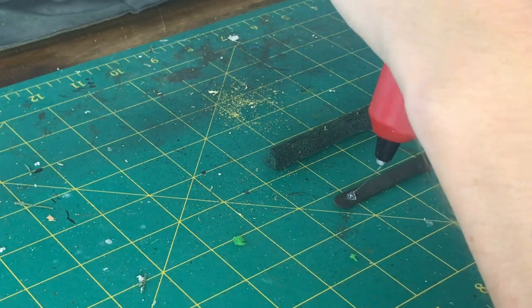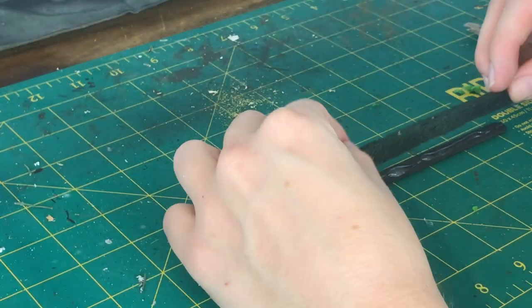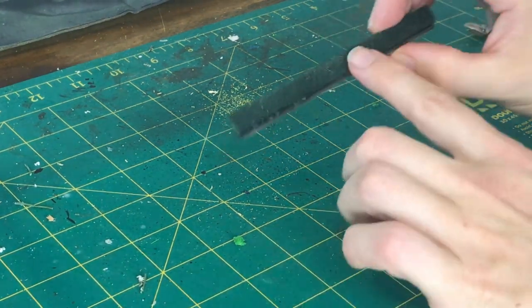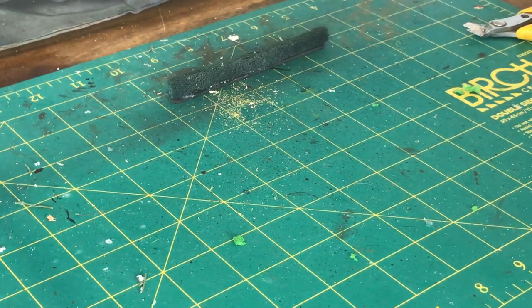The first method is very basic. Chop them to the right size, get a popsicle stick which I spray paint black to start with, and then using hot glue just stick the Scotch Bright onto it. Then I'm just taking off the edges of the hot glue that stuck out.